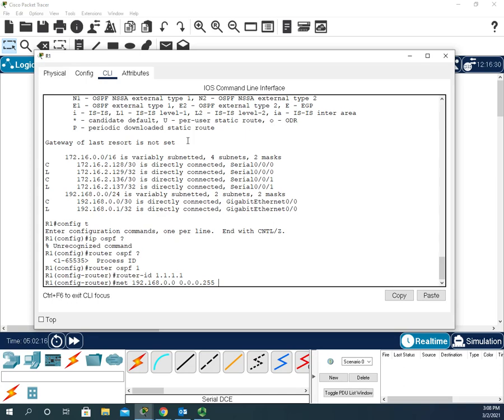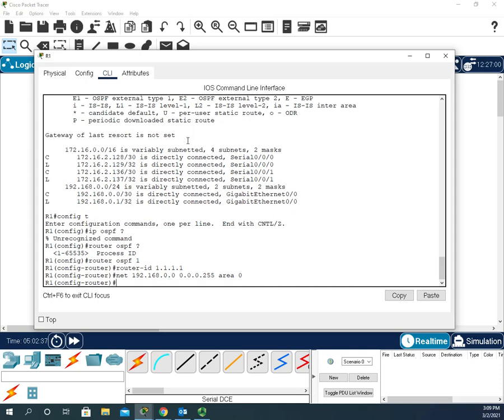The other thing we need to do is define an area. We're doing single area configurations here, so we're just going to use area 0. You can use another area, but area 0 is better because it's going to make it easier if you ever go to expand your network into a multi-area OSPF network. Just make your life easier. We're going to go with easy, and say this is going to be in area 0.